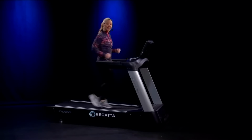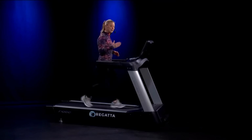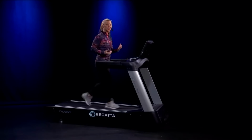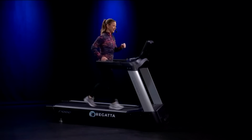Maybe you need to go a little slower because you're going to be doing 2 minutes. Again, fitness walking allows you to match your fitness level with the exertion here. And then over time, as you build these together, you'll be able to actually do maybe longer durations. You'll find yourself getting stronger. And that's the best part, just this daily commitment to yourself and getting stronger and feeling better.